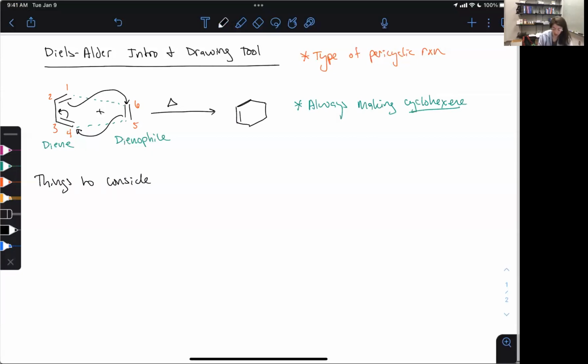What I drew up there is the most basic Diels-Alder reaction that you could have. It's actually one that's not really used much because the heat that I have here is quite high, and that's what you need in order to get this reaction to actually go. There are a lot of things that we can do to lower the reaction temperature that's required, and that involves changing things around with the regiochemistry.